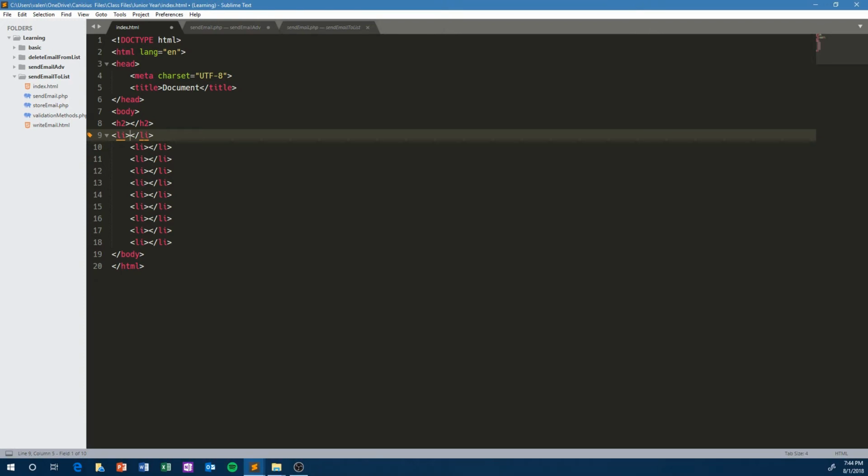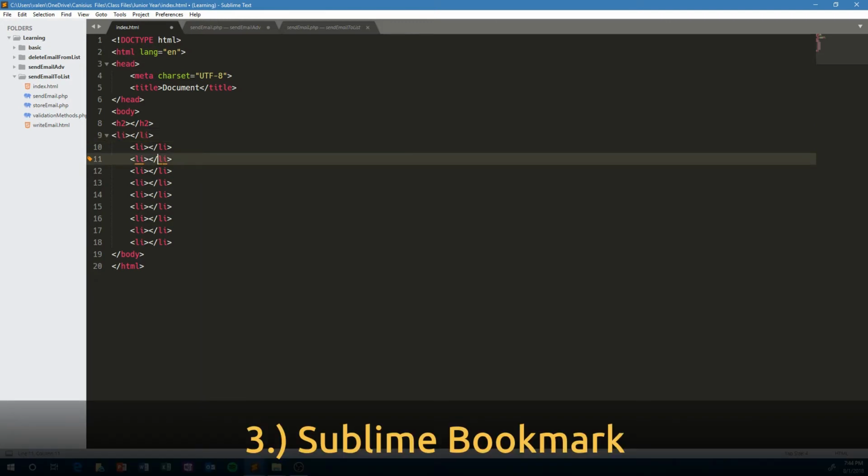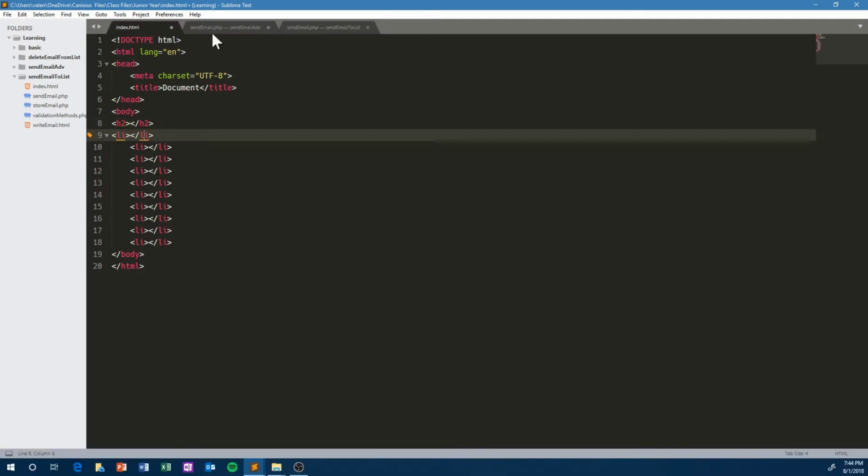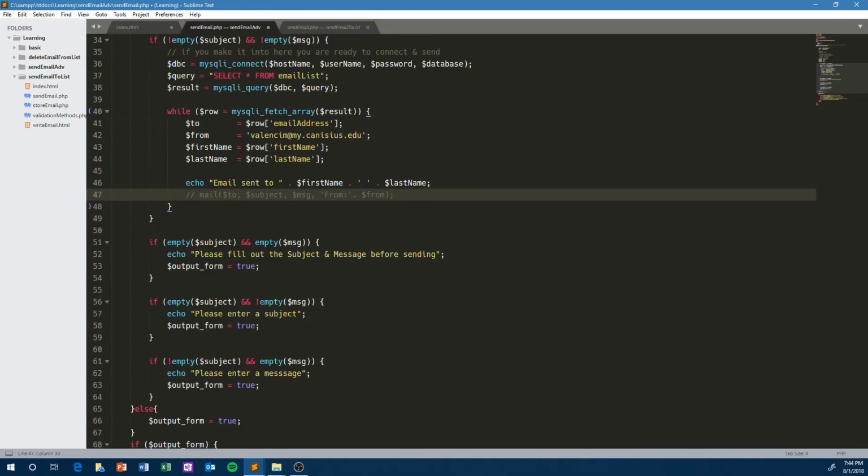Alright, so there's a website in the description that explains all the shortcuts and all the cool stuff that Emmet can do. After that, you're going to want to install SublimeBookmark. So what SublimeBookmark does is allows you to add more than simple comments. So for example, maybe this piece of code right here is wrong and something's not working well, but I don't want to leave it in a comment.